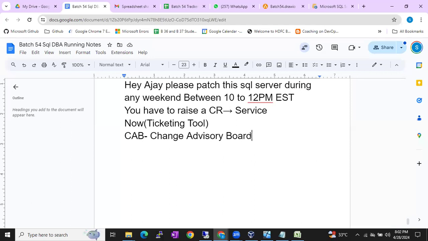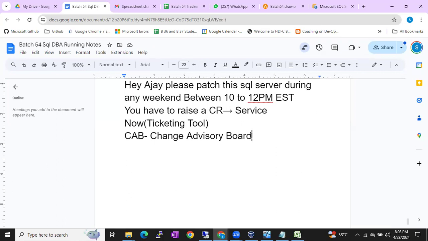The Windows team is also going to do some activities from the Windows side. They will also raise a change request. The storage team is doing some changes. They will also raise a change request. The network team will raise some changes. The application team will also raise some change requests. So all together, this CAB meeting is conducted for all the teams, and everyone from each team has to participate in that meeting. And if you have your changes, you have to represent them in that CAB meeting, guys.